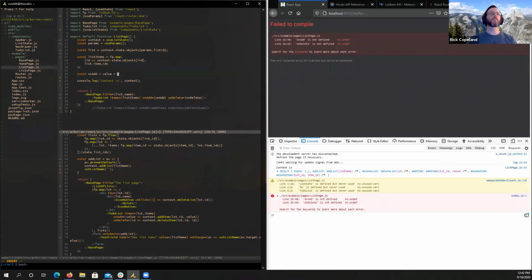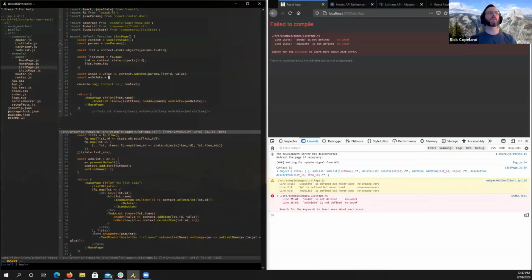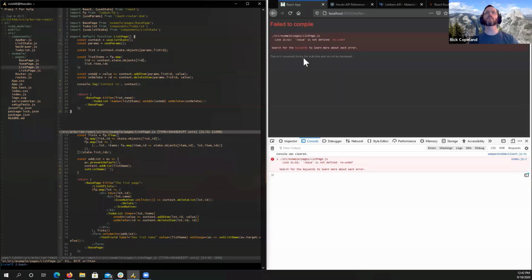So onAdd, some value becomes context.addItem of params.listID and that value. onDelete is some ID and it's context.deleteItem, params.listID and the value. So we need these because we need to provide the list ID in those. So that way we should have a list page that works, maybe? No. Oh, right. It was ID.